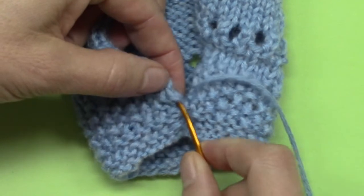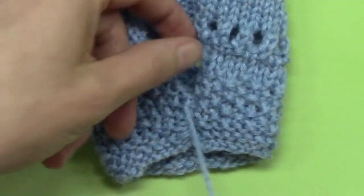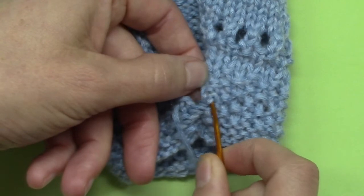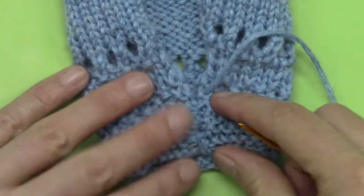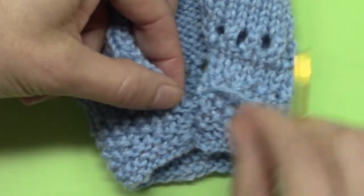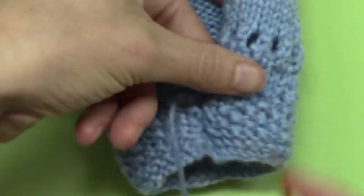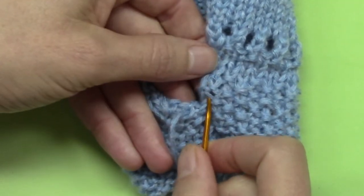And then we get — I came out of there, so there's two bars. And then I came out of that one — see, that's where the thread came out. The thread was out of that one, so I'm going to go into every other one. There's one, there's two. And then we came out of this one and we skipped two. And then we came out of this one, but we skipped two.